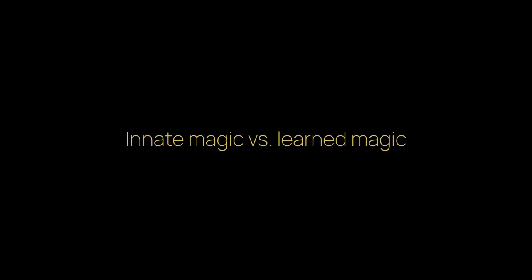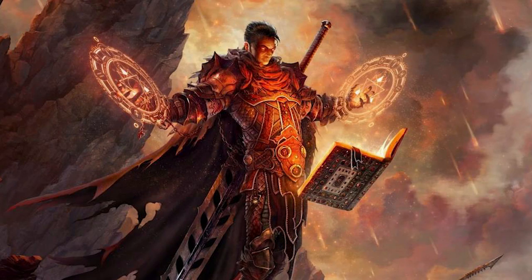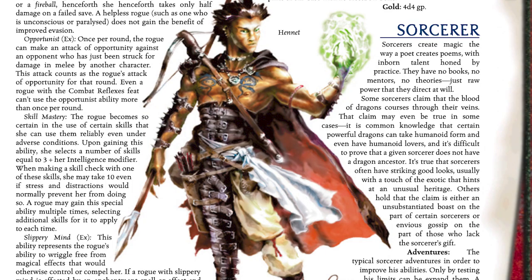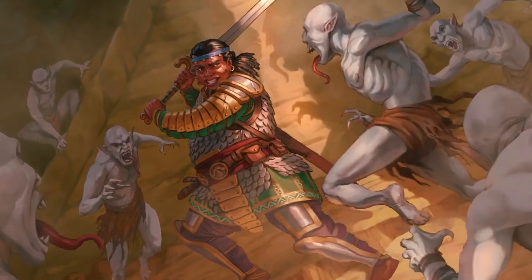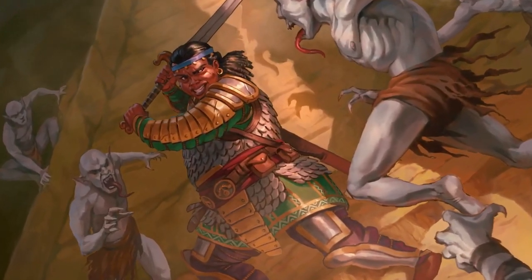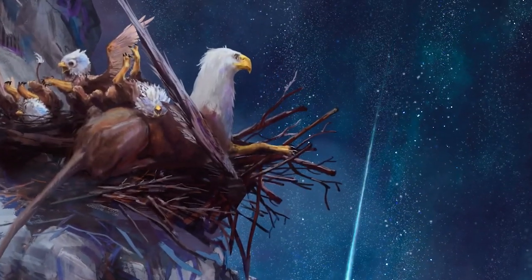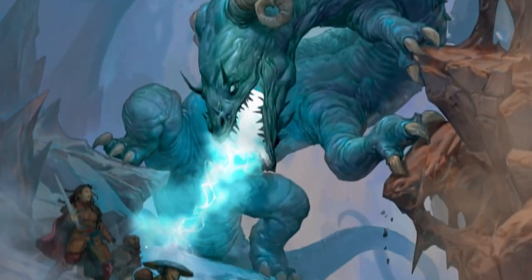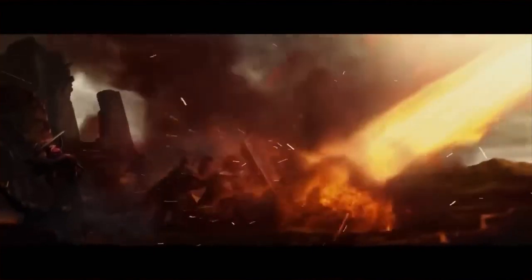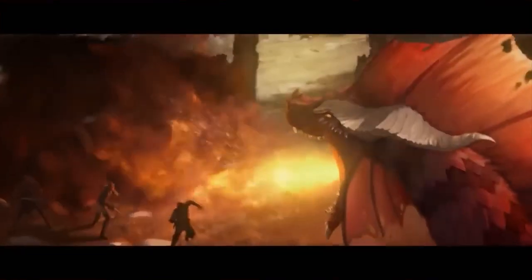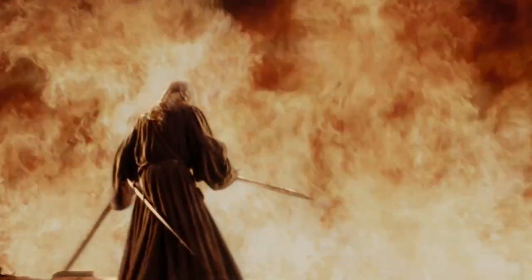Innate magic versus learned magic. Thematically, the sorcerer class represented innate natural magic, a magic user whose power came from their bloodline or other inherent qualities, as opposed to a wizard who studied ancient tomes and spells for years. This distinction created a different narrative and character building approach. Sorcerers were envisioned as individuals who wielded magic instinctively, often tied to a magical ancestry, such as dragon bloodlines or other supernatural origins. Wizards represented scholars who gained their magical abilities through rigorous study and disciplined preparation.